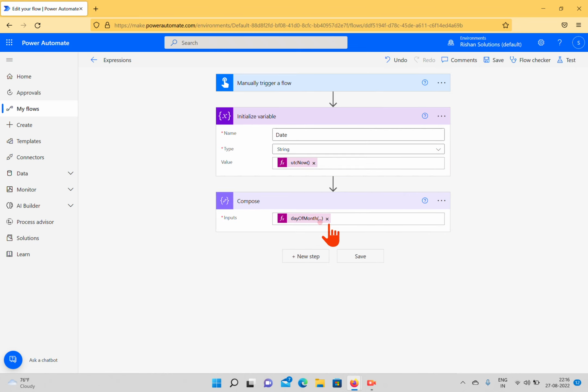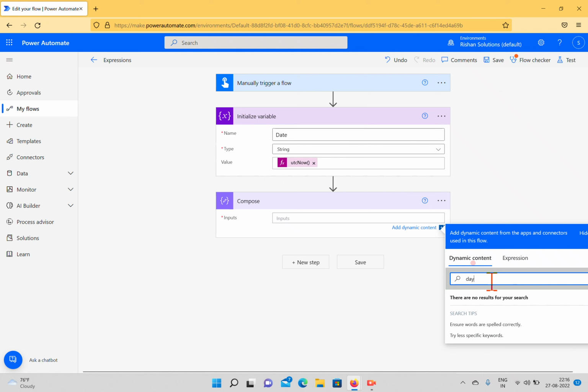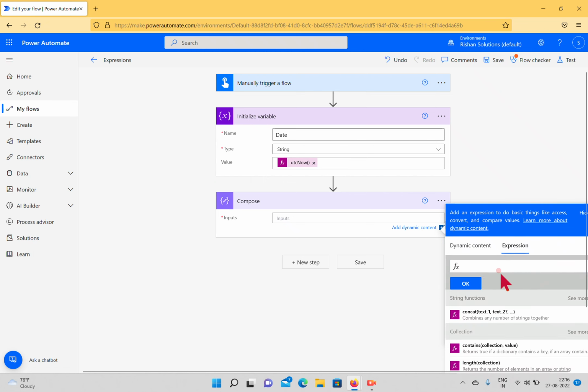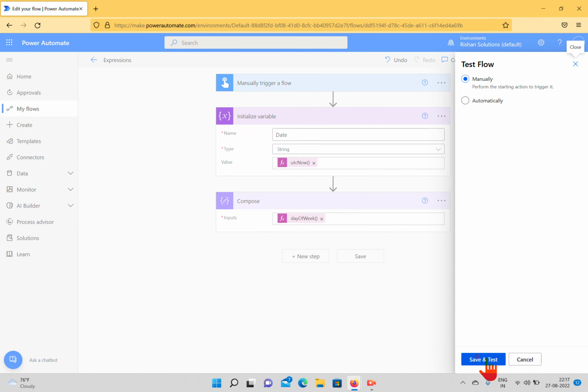In the same fashion, if you want to get the day of the week, you can type day of the week in the expression, then open the parenthesis and close the parenthesis and click OK, and then test this one.